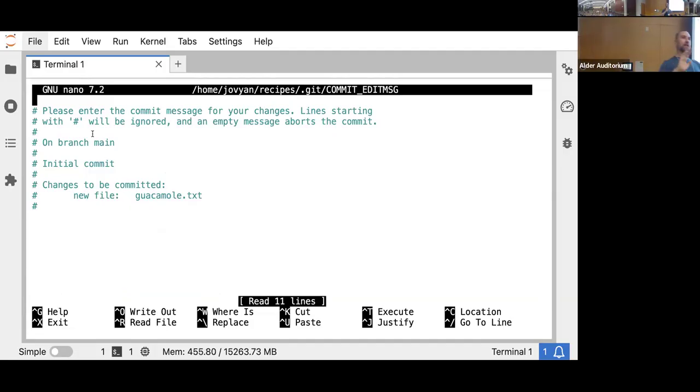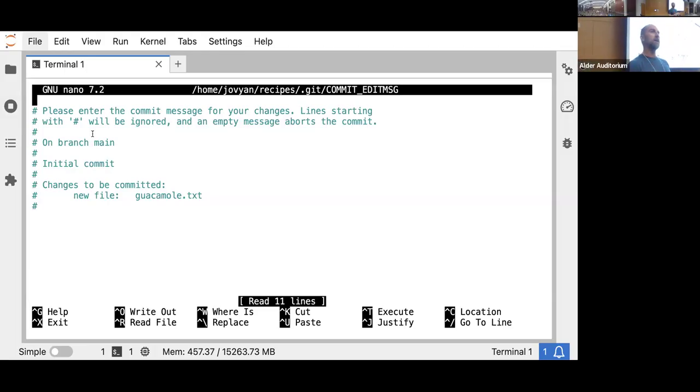Let me just back up and tell you what's going on. When we typed git add and then guacamole.txt, what we told Git is that we're preparing a commit. A commit is just a change to the repository. So running git add does not actually change anything in the repository. It's just telling Git that we're getting ready to change the repository. When we type git commit, we're saying take all those things we've added and actually make them a permanent part of the repository. And so it's asking us for a message because it wants to know what we've changed.